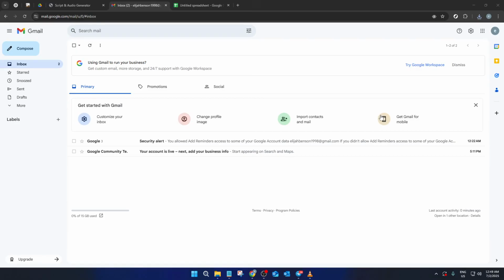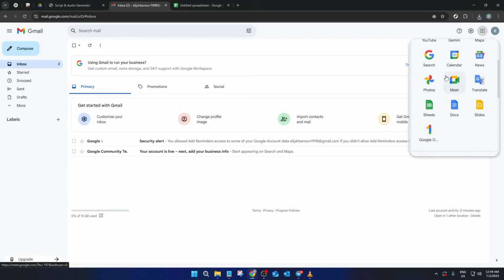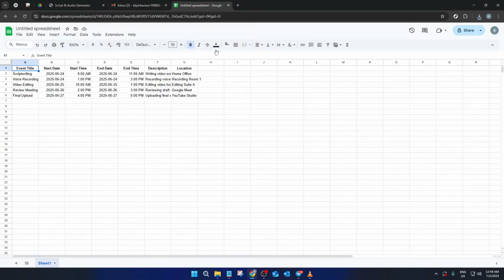First off, let's make sure we're in the right place. If you're already logged into your Gmail, you'll notice in the top right corner of your screen there's a cluster of 9 tiny dots. That's Google's App Launcher menu. These dots are basically your secret doorway to all your Google apps in one place. So go ahead and click on those 9 little dots. You'll see a whole menu pop open, and just look through until you find the green icon for Google Sheets. Click on Google Sheets, and it'll take you to the main dashboard where you can open your spreadsheet or create a new one.